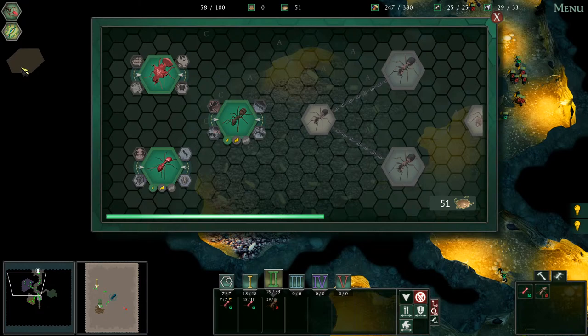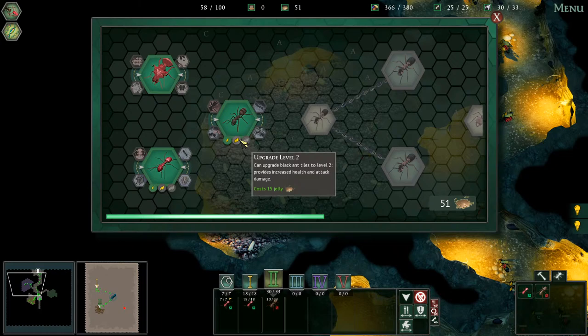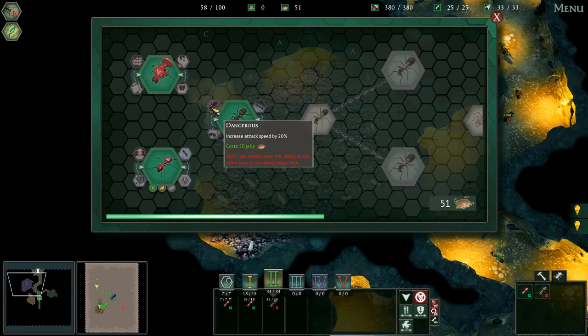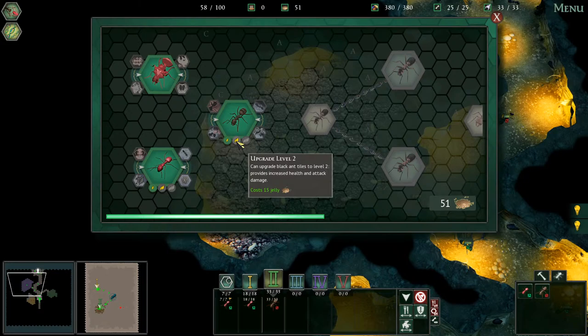Let's look at the gene thing. So now we can, I guess, level these guys. It says melee attack in Formica Fusca gains attack speed at level 3. So attack speed is awesome. Increase attack speed by 20%. Can upgrade black ant tiles to level 2. Okay, so that's how we unlock the upgrades.